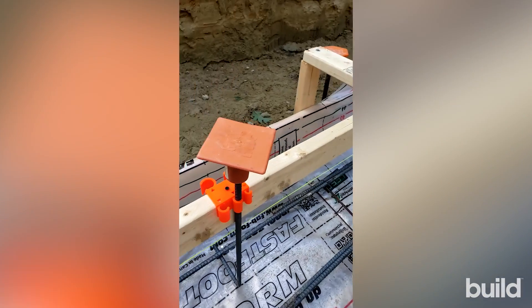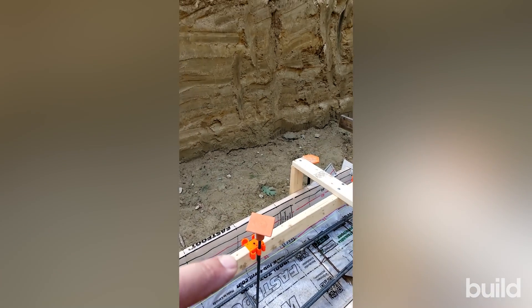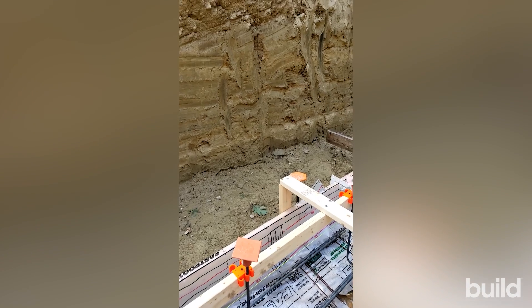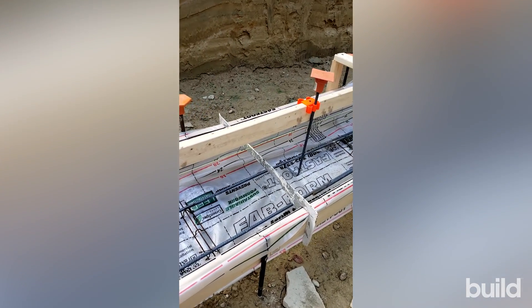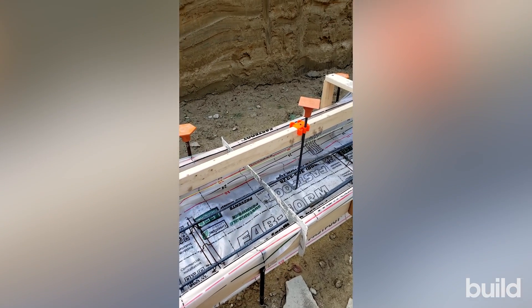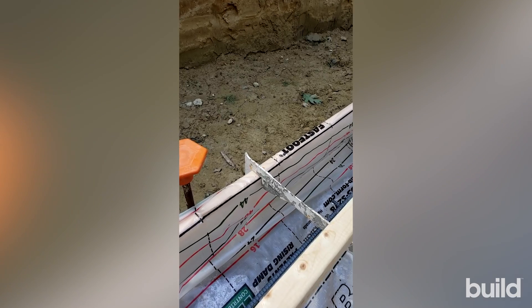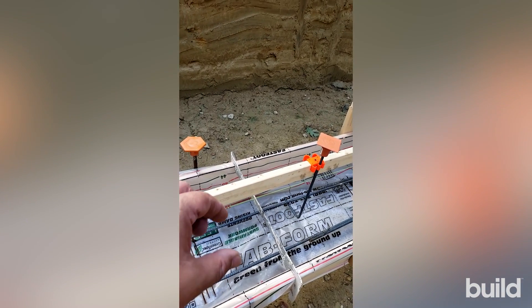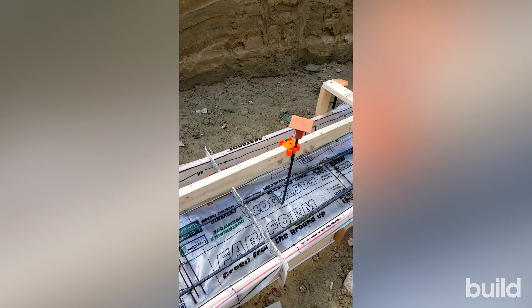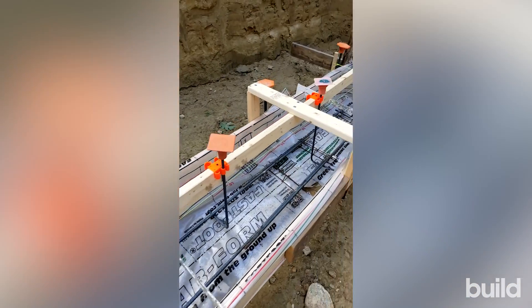The Steel Mates get screwed into the top of the two-by-four, and the rebar just snaps in. Once the concrete is cast, they'll pop this whole assembly off and we'll just be left with that bar sticking out of the concrete footing, which we'll tie into the vertical reinforcement running up and down the wall system. Next up are steel dogs — frame displacement reinforcing bars that bite the two-by-six on each side, managing a consistent two-foot displacement. Once filled with concrete, the footing wants to spread, and those steel dogs, in concert with the steel bars and spikes in the ground, hold the whole system together.